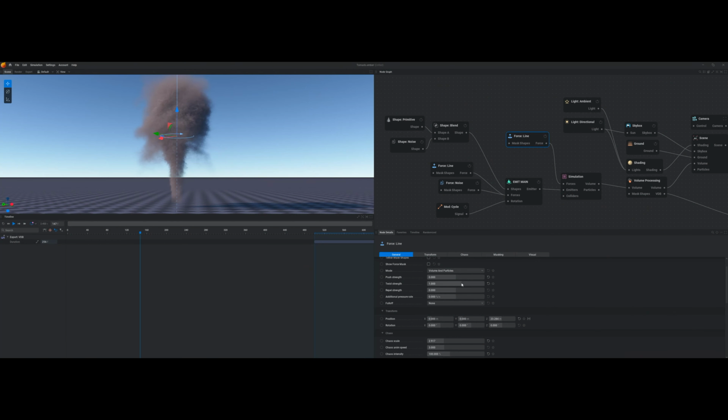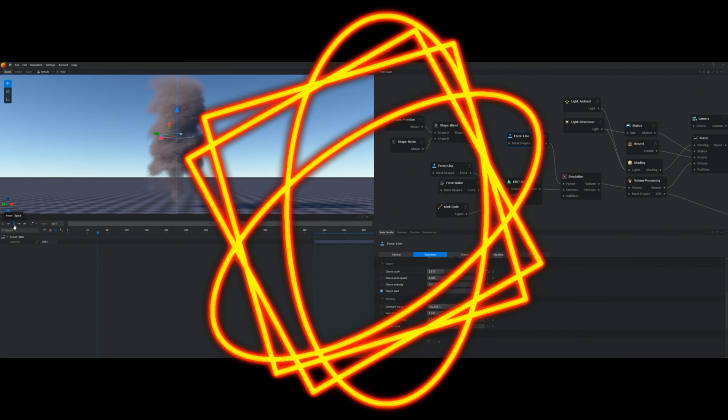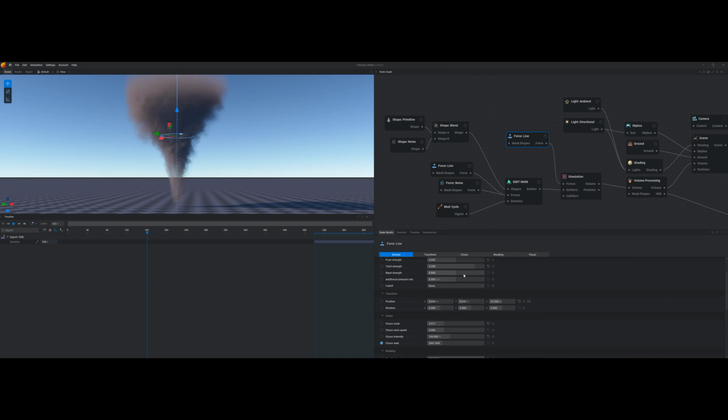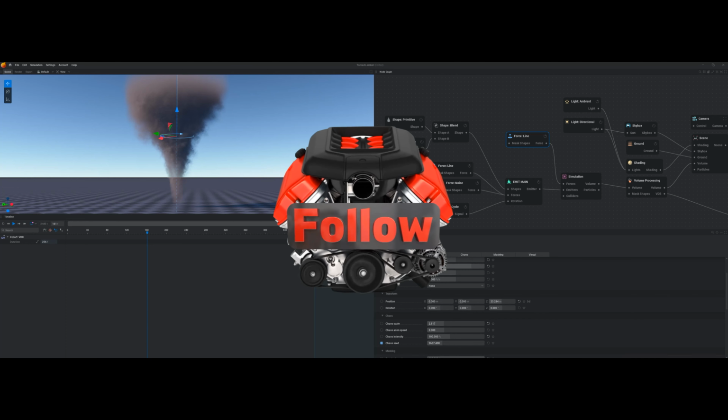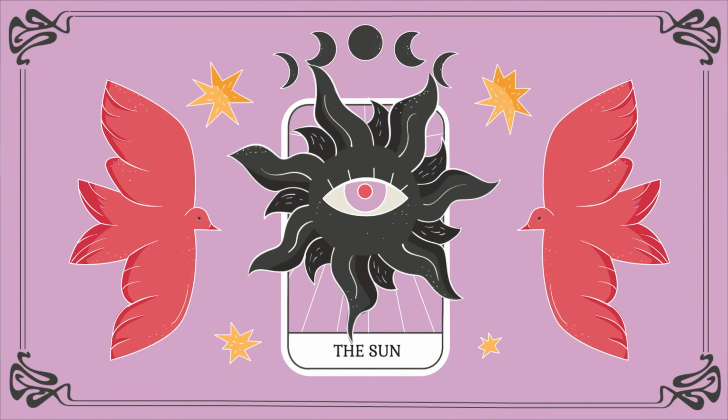So let's do that. We have here the twist strength, and the faster we set this, the more the smoke will rotate around this curve. For our tornado settings, we will lower this a bit to make the tornado a bit more menacing, because as you might know, very large objects mostly move not so fast.